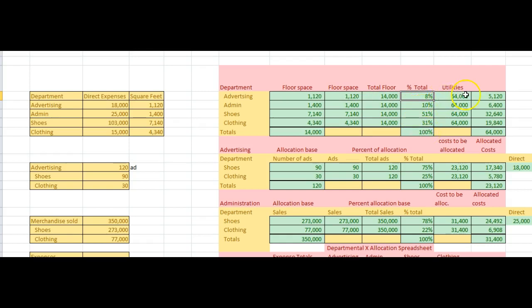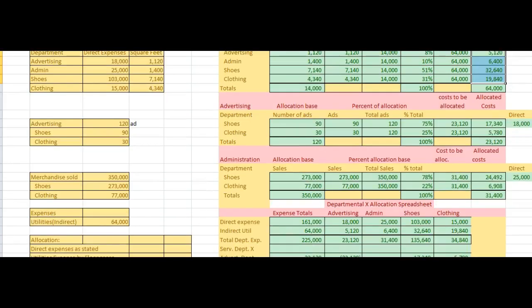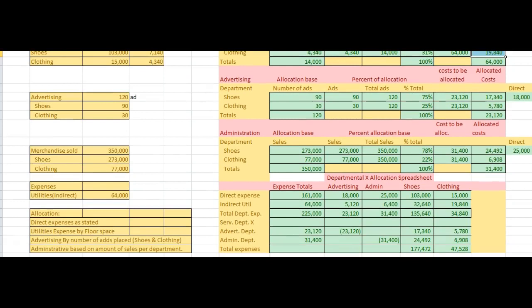Now, my utilities were $64,000, so I can allocate based on this percentage. I multiply 64,000 times 8%, and do that for all of them, and this is my utilities allocation.